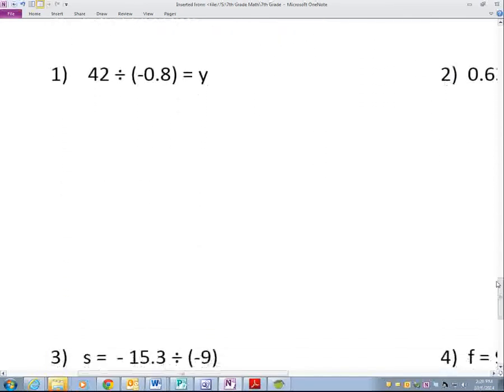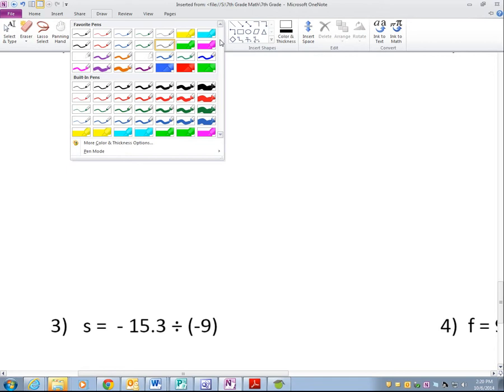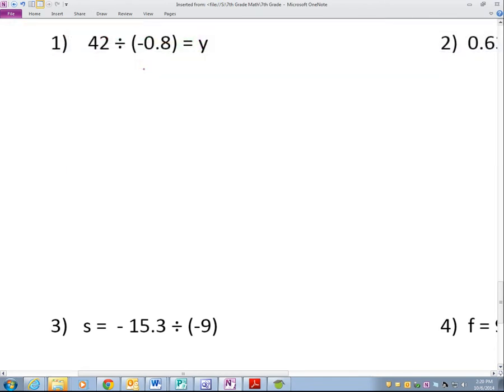In-class practice. Now, from the story of the 2 people running, I know that this guy is going to be outside. So the divisor is negative 0.8 divided by 42. And I see that there's a negative number here. And I remember, because I've been listening to what Mr. Smith has been saying nonstop, whenever we have one negative number being divided or multiplied, what is the solution going to be? Yeah. It's going to be negative, so I'm just going to put a negative in.